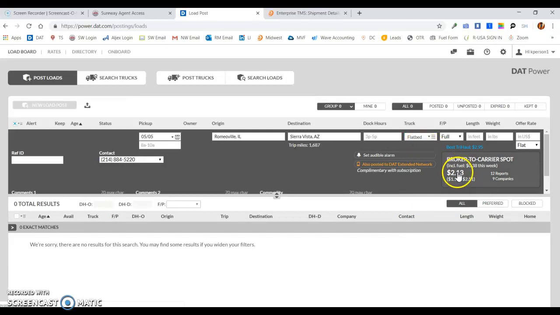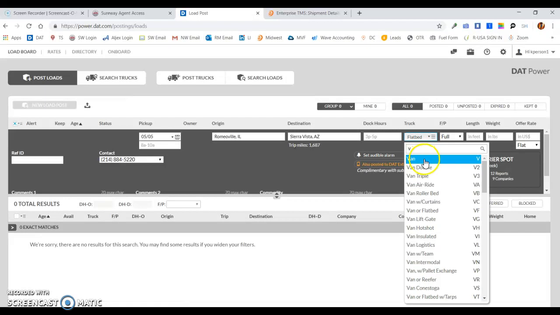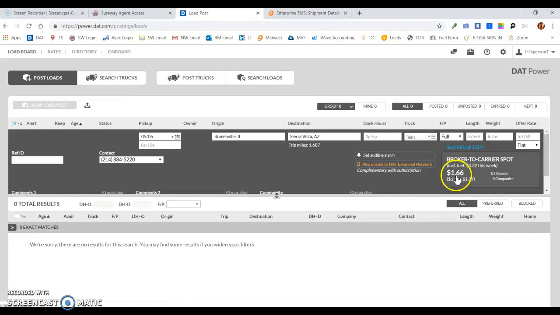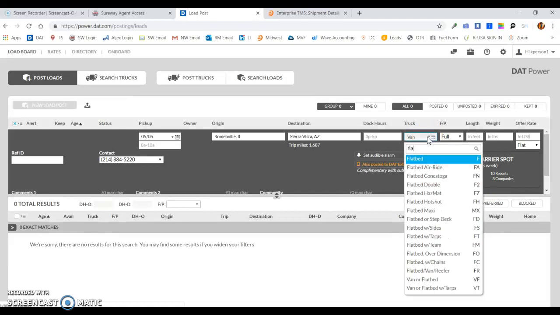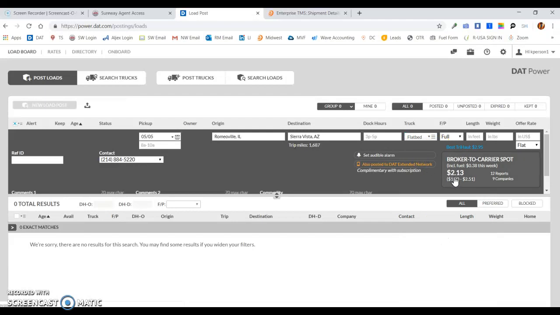And if you notice, the rate has changed. It was initially under van, which is $1.66 per mile. But when we put in flatbed, the rate changes to $2.13 per mile. Okay? So make sure that you always have the correct truck in there. Otherwise, your calculation is going to come out wrong.